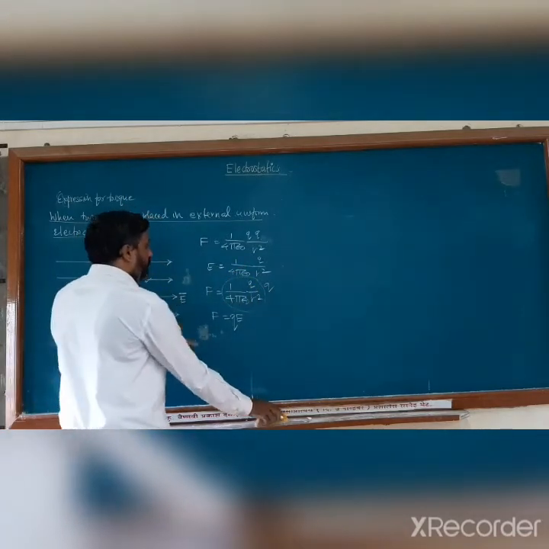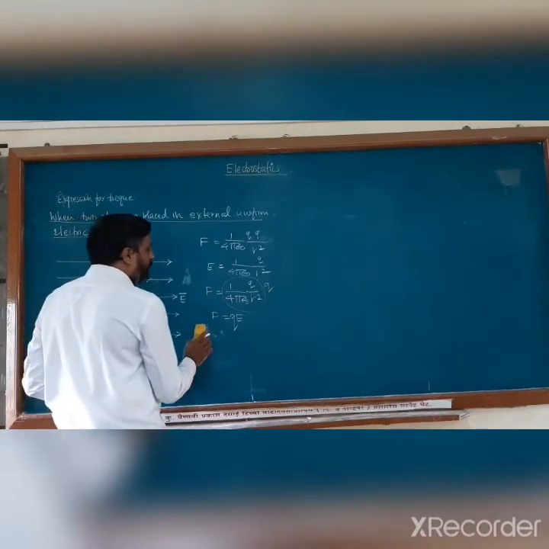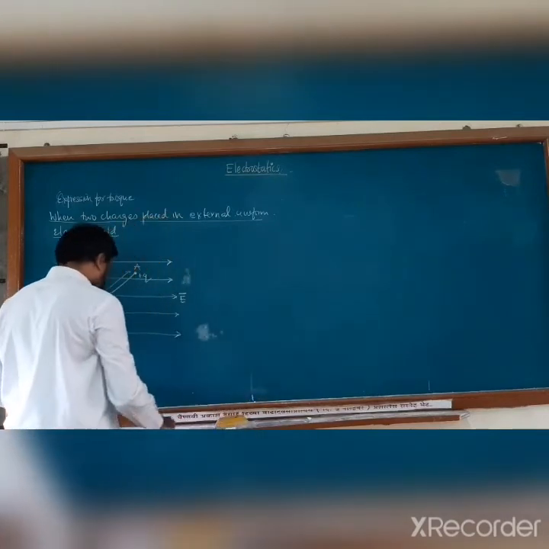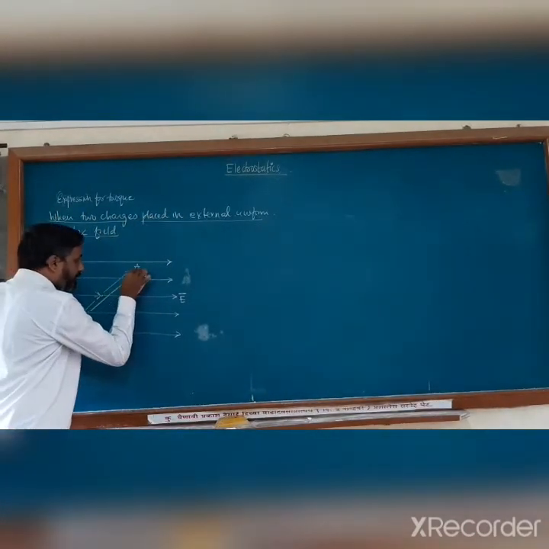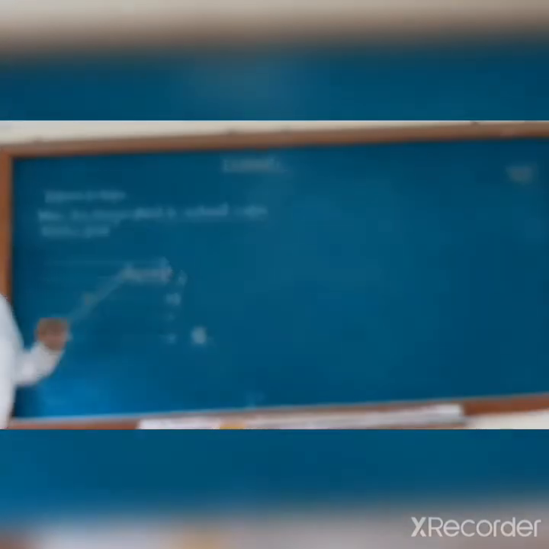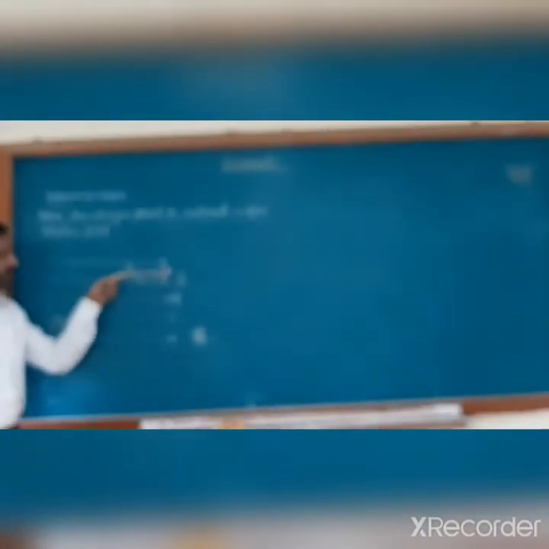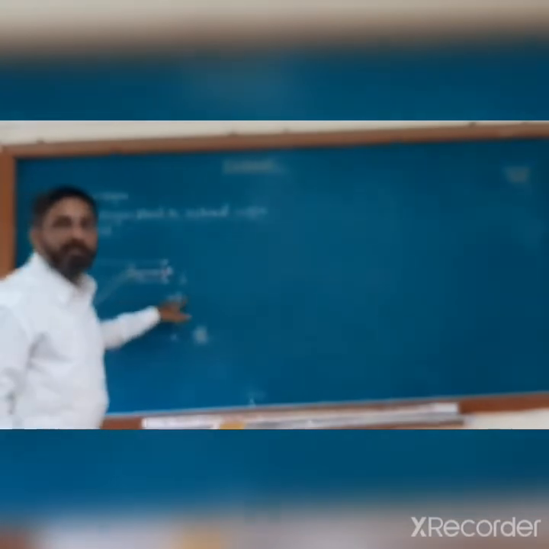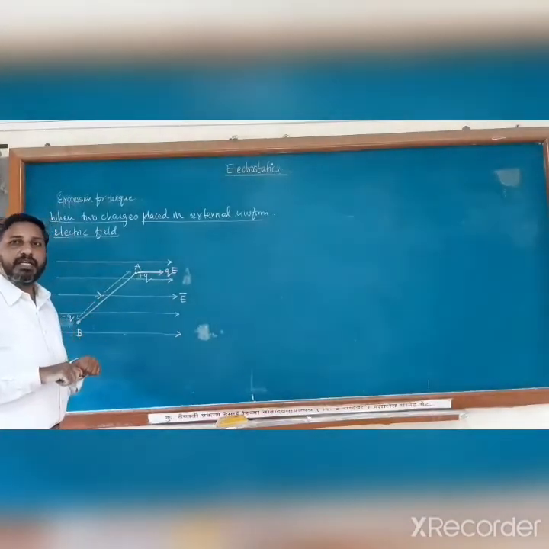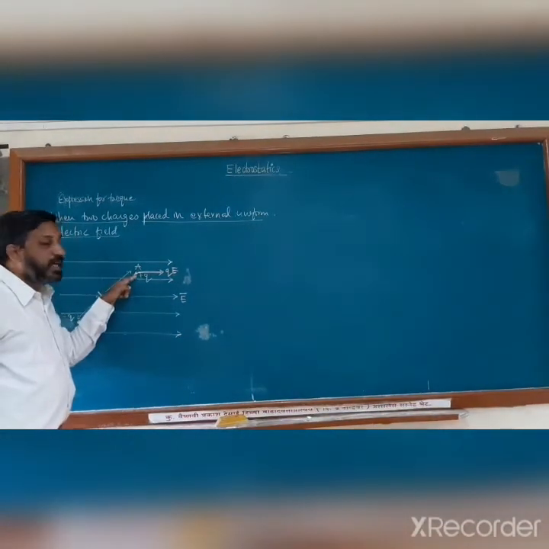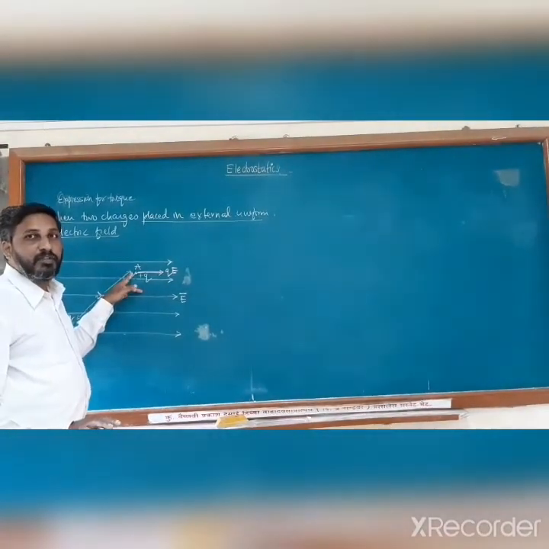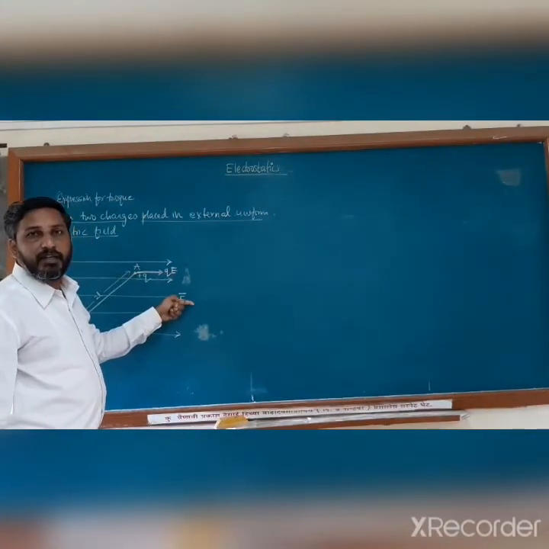Just write this down in rough space. This is for your understanding only. Mention it in the textbook and notebook also. Now here the force is acting, and how much is the force? Q into E. This is the magnitude of force, and the direction of force is along the direction of electric intensity. Why is it along the direction of intensity? Why is it not against the direction of electric intensity? The answer is very simple. The charge is positive, therefore there is no difference. So the force is in the direction of electric intensity.